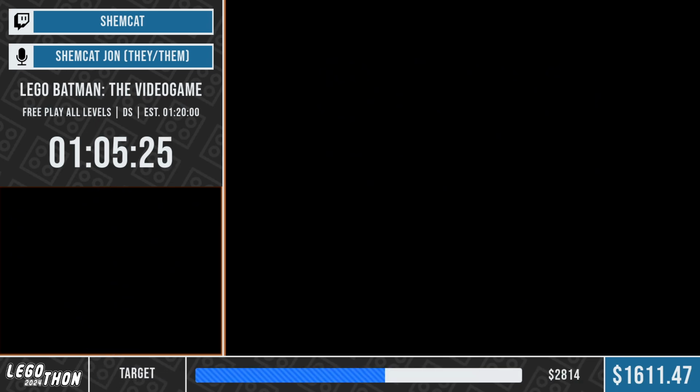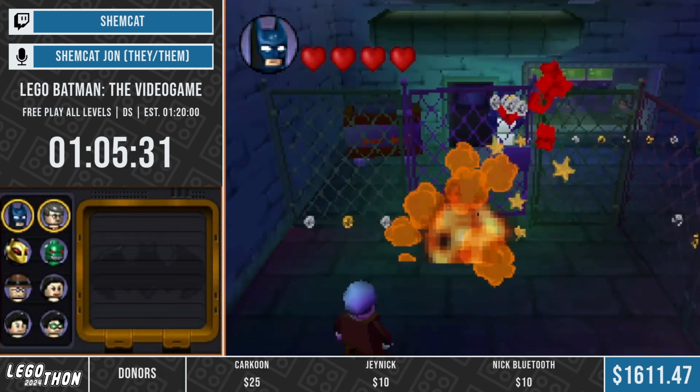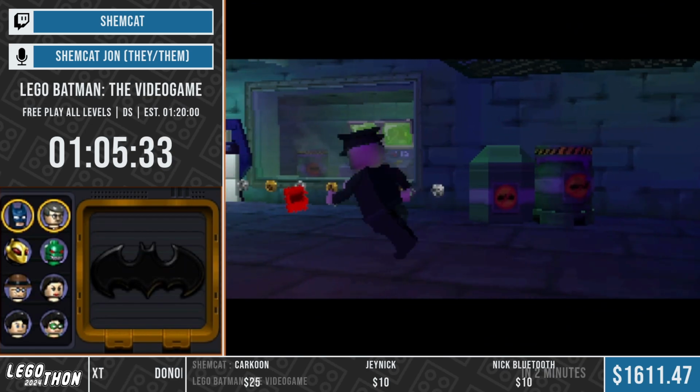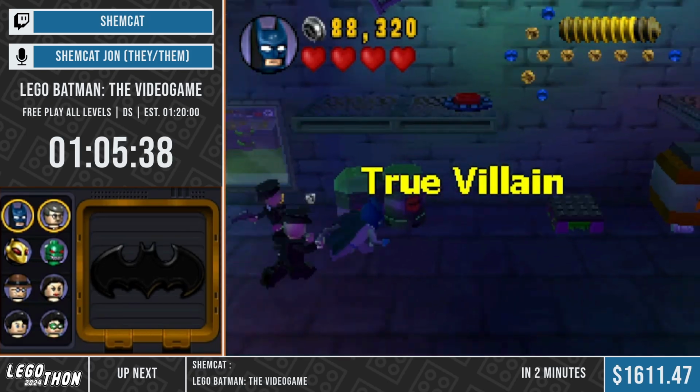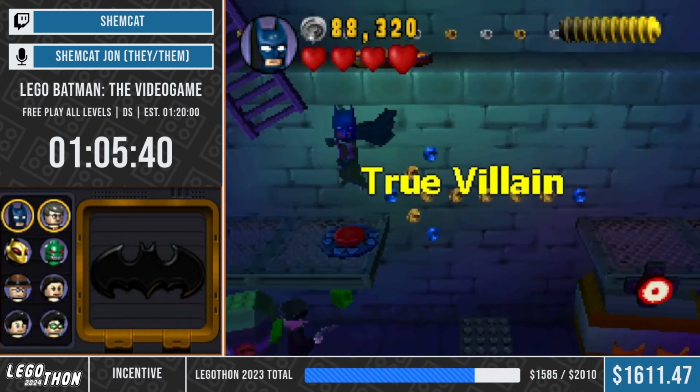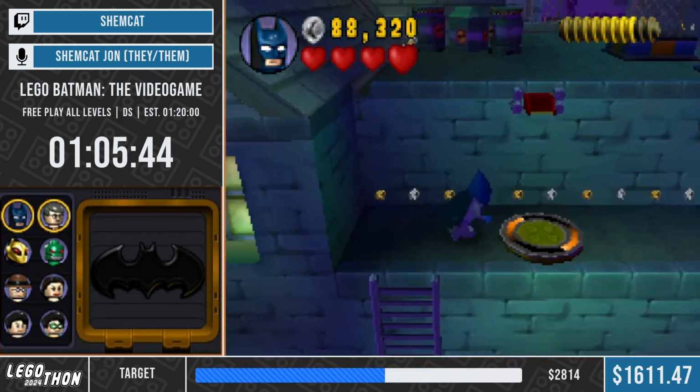God, I've gotten Jonathan Crane so much here, which doesn't really matter because he's basically the same, but where he is on the character select screen is slightly different. So what that means is that I have to actually use the touchscreen rather than just pressing the R button. Just slightly annoying.